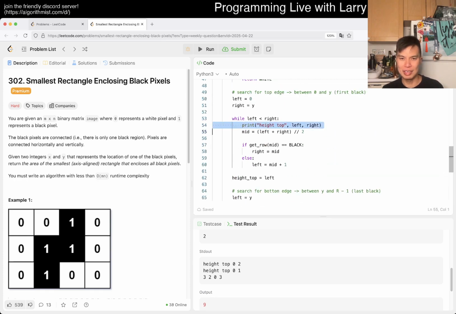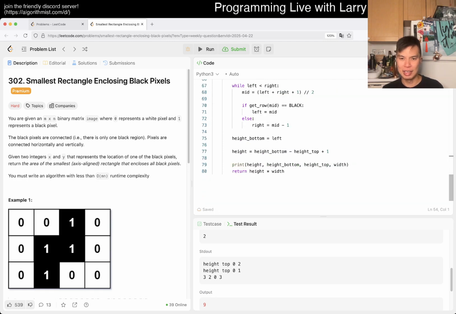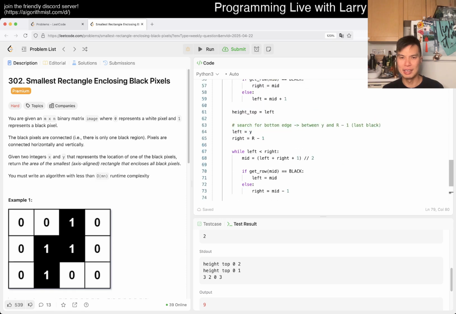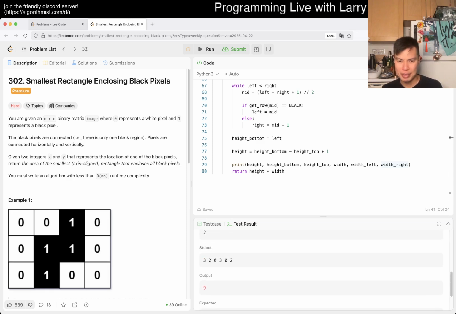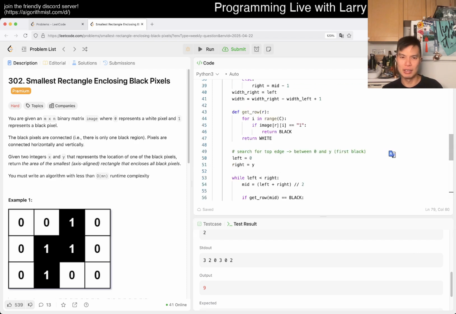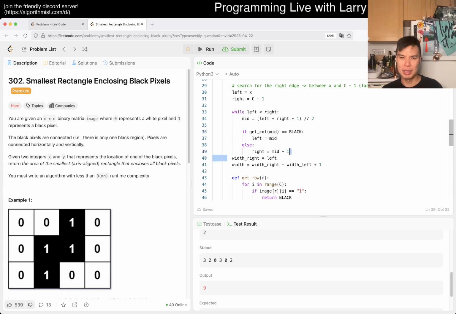Okay, 0, 2, whatever, 0, 1. All right. Okay, 2, 0. That's right. I guess we have to do the width left, width right. Oh, did I mess up the left and the right? Where's my width? No, that looks okay. Maybe. Let's see. 0, 3, 0, 2. Oh, no, 2, 0. Wait, what? Yeah, 0, 2. Oh, width right should be a 1. So that is wrong. Maybe?